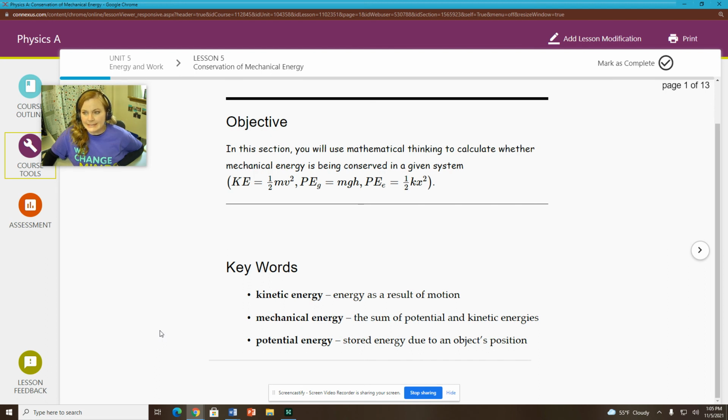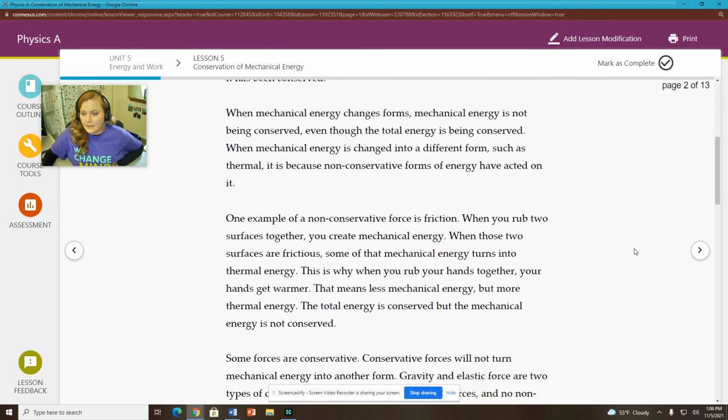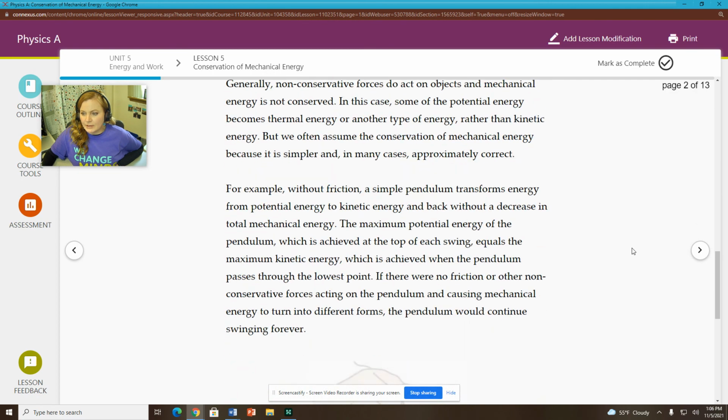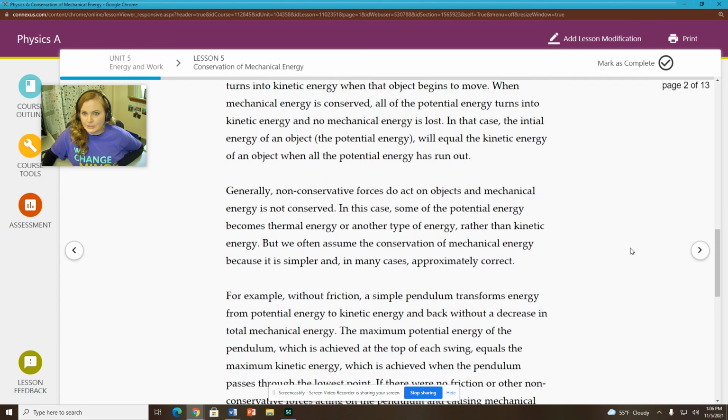When we look at any system, we know that energy is conserved, mechanical energy is conserved, and because of that, potential energy plus kinetic energy will be equal to the sum of all the energy. The total energy is equal to kinetic plus potential. So we need to break down both of them within the system, and that will help us understand different components of that system as well. That's what we're starting off by looking at here, conservation of mechanical energy.